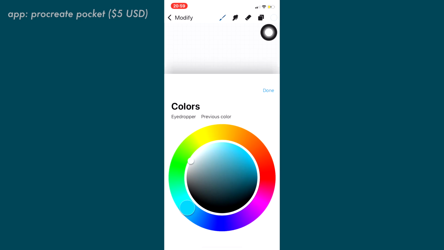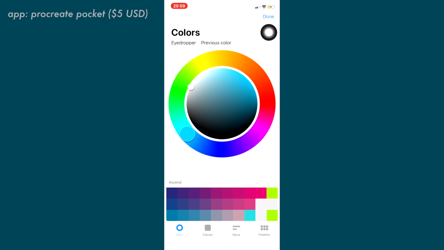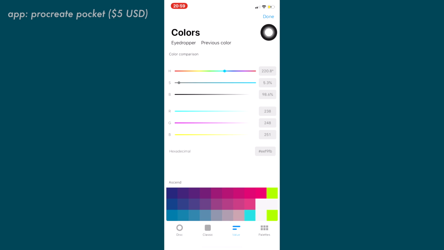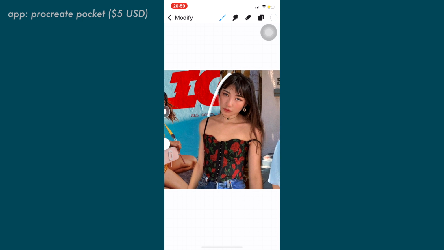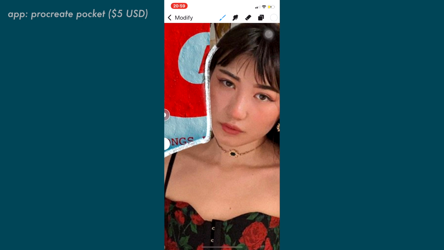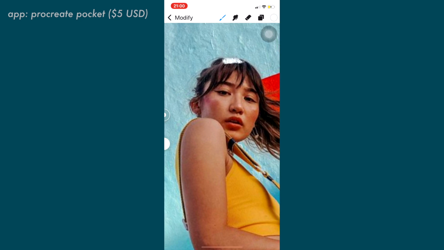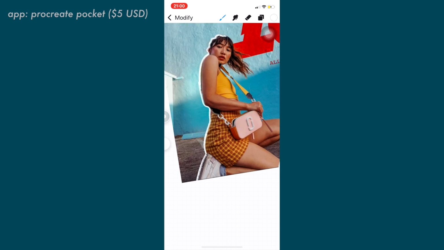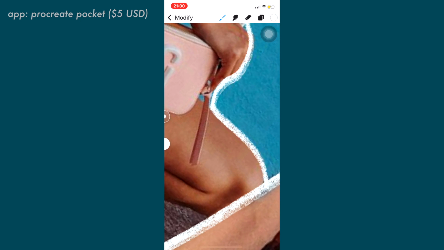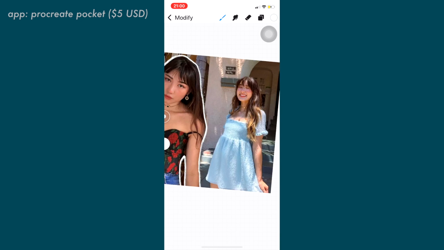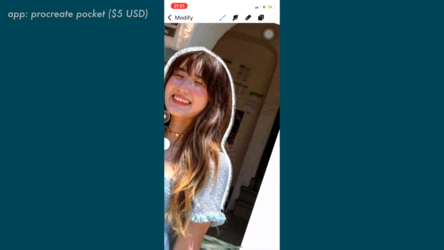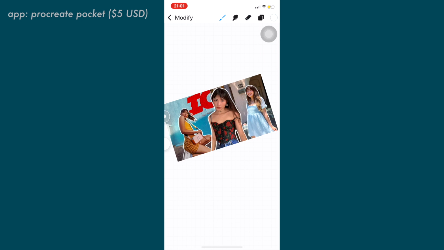And I'm just changing the color to white because I want the outline to be white. You can obviously change it to whatever color you want, but I think white really makes it stand out and really is similar to Ashley's. And then what I'm going to do is I just tested the size, and I'm outlining just around Ashley and the different versions of Ashley. And as you guys can see, if you make a mistake, it's easy to like clean it up and stuff. But this just really adds a pop to the thumbnail and makes these individual pictures of her really stick out.